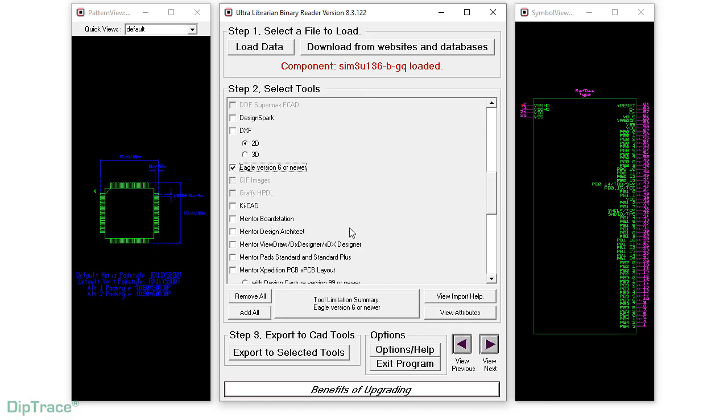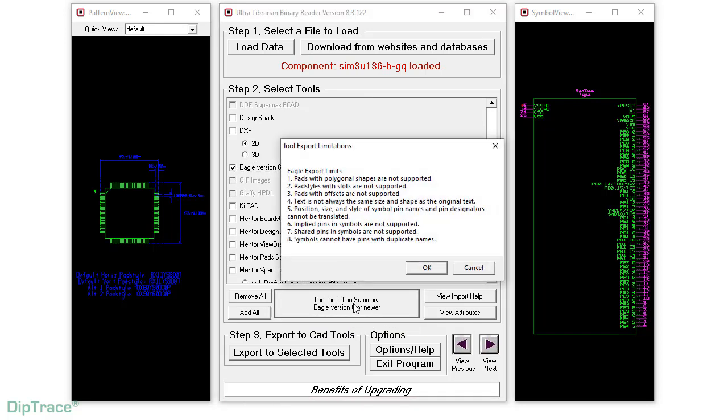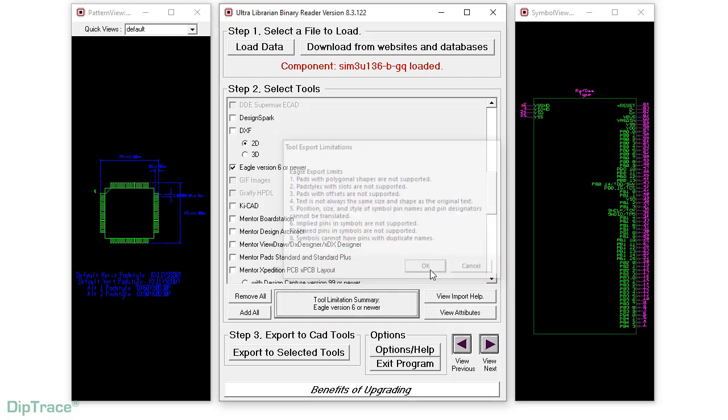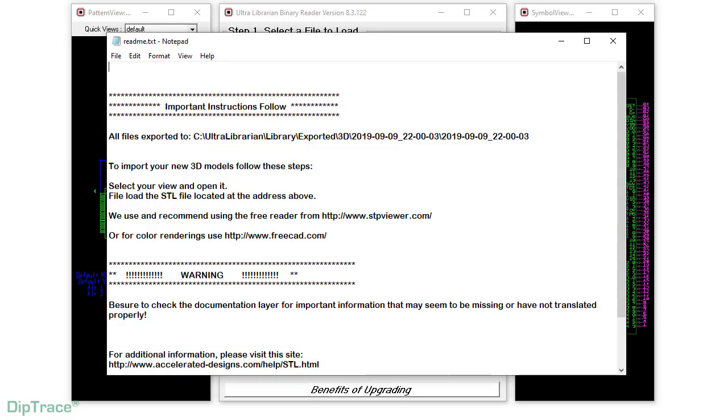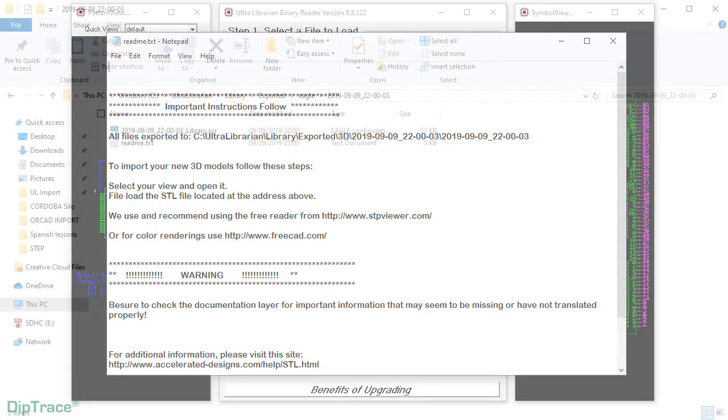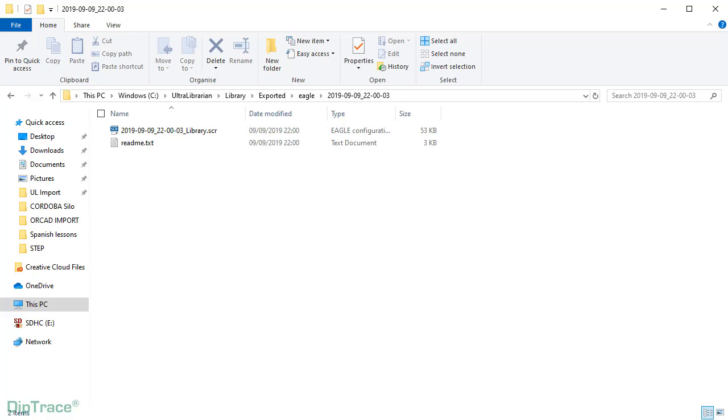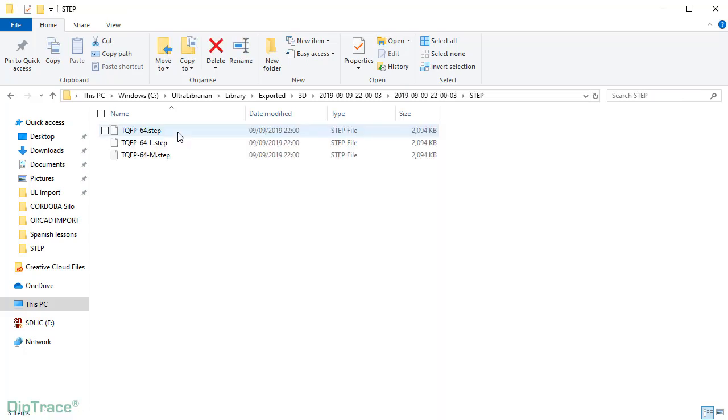You can check tool limitation summary for every solution and decide which one is the best option for a certain component. Click Export to selected tools. A note with instructions will appear. Once the download is completed, you get a library file and 3D models and can import them to DipTrace following the steps described earlier.